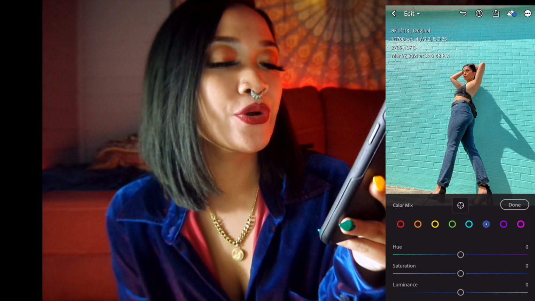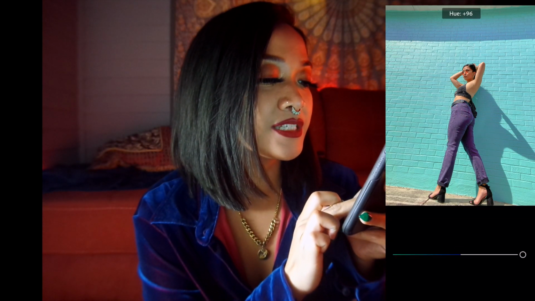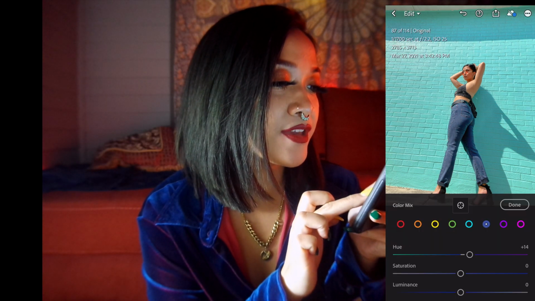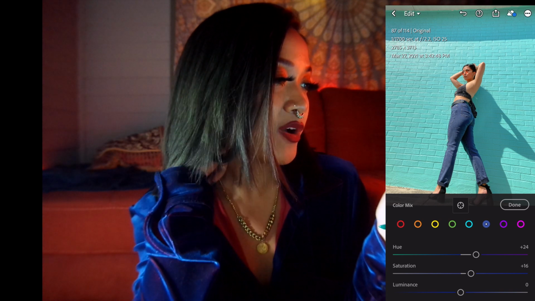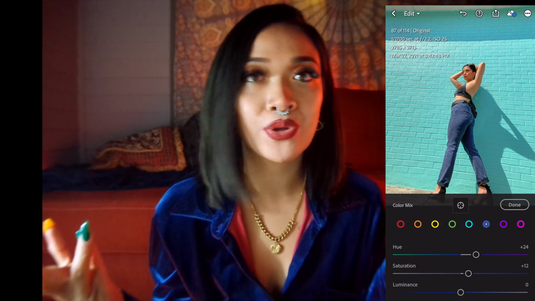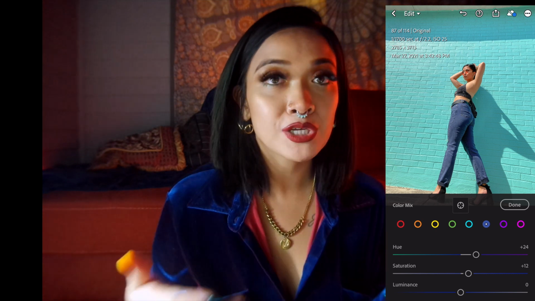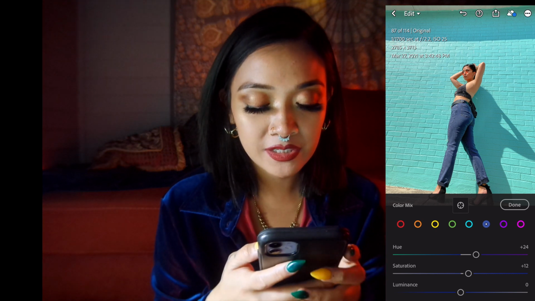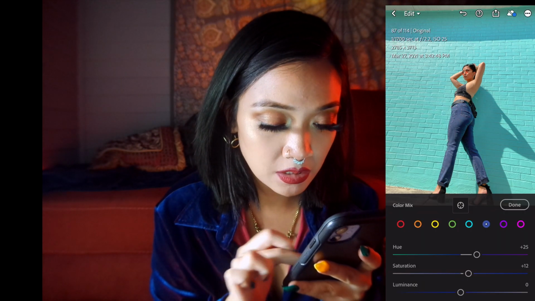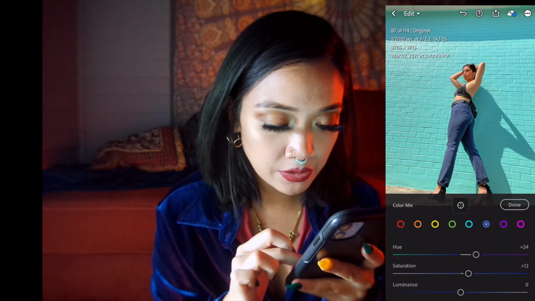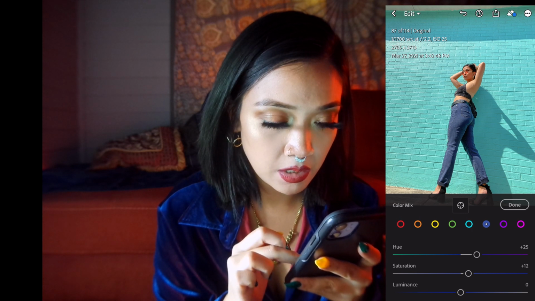Okay, so the blue, let's see what we can do. I think I want it to be really blue, so I'm gonna do it like that. I always kind of just go off the lighting with my photos when I edit. I never pre-plan like, oh, I'm gonna edit my photo this way. Maybe I should, but I like the idea of playing with it right when I have to edit it. So this one, let me see, maybe I'll put it there, turn this one a little bit up, or no, I don't like how my jeans are looking, maybe more this way.